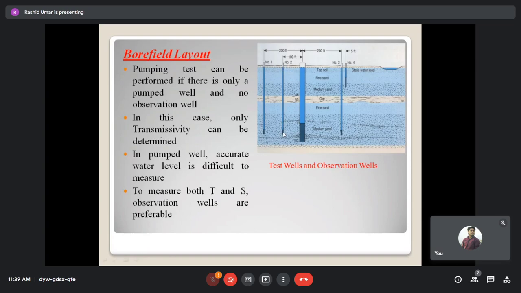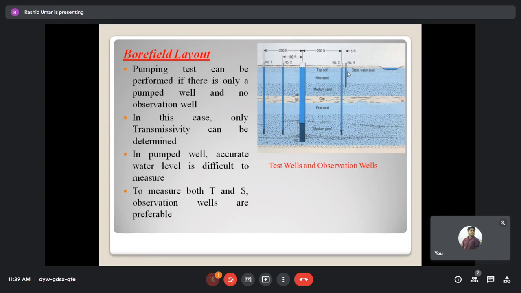Then there are two other wells. One is on this side. This is also an observation well. The distances of these wells are known to us. This is 100 feet, and this one is 200 feet from the pumping well. The distances are simply measured by tape, keeping the tape at the center of the wells. This one is also measured from here, which is 200 feet away. Now you see here there is another well, which is not tapping this aquifer, but still it is there, and it is well number 4.